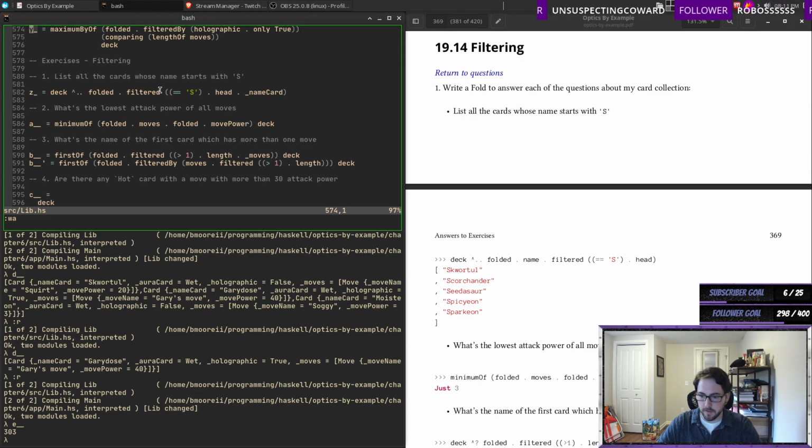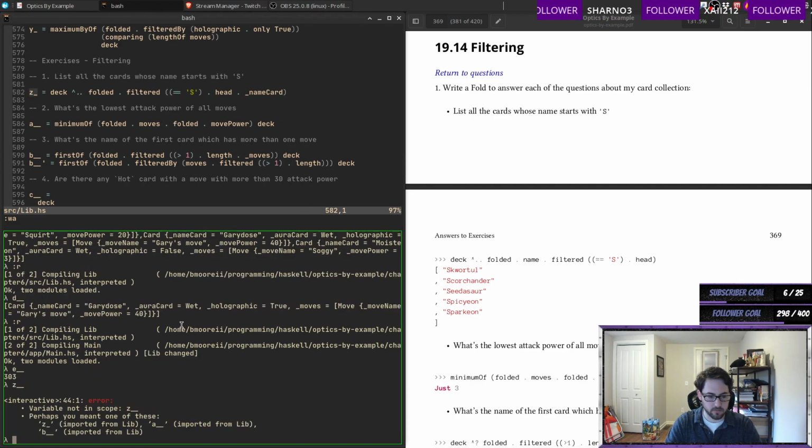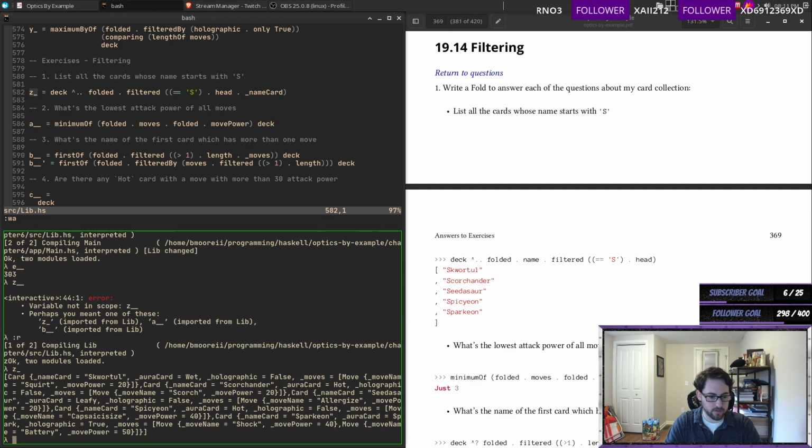Okay, that's fine. So here we just use name card, but functionally I think these are exactly the same. Oh no, they're not the same, because this is printing the names, whereas I'm printing the cards. We wanted to print the names.